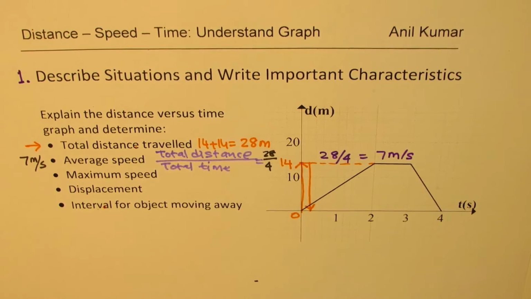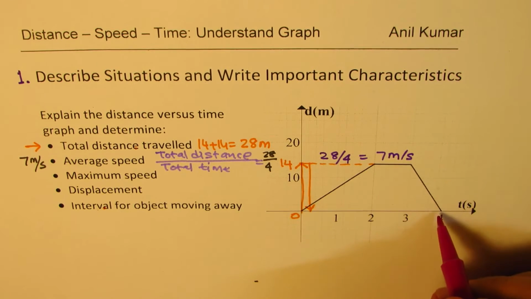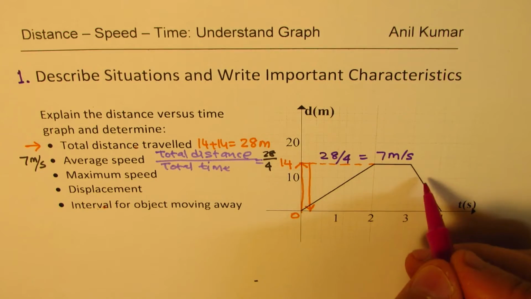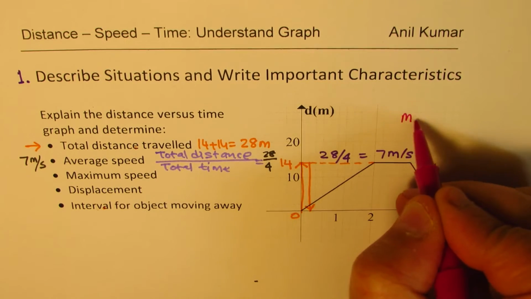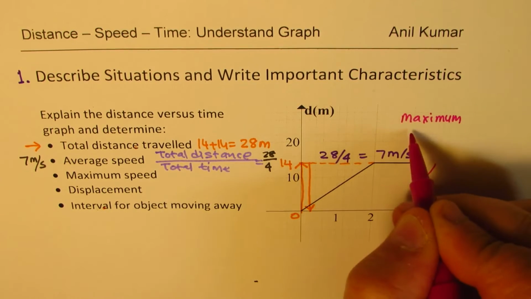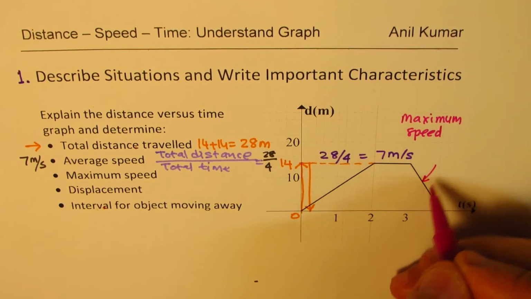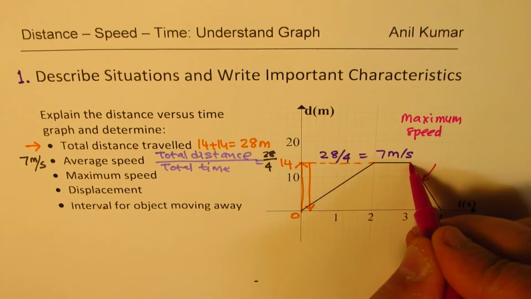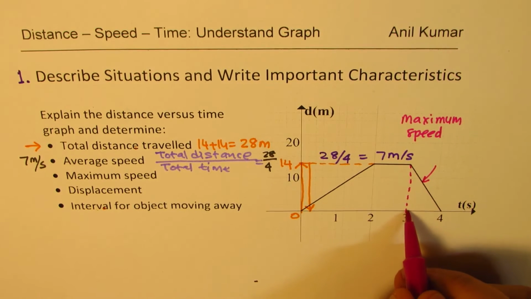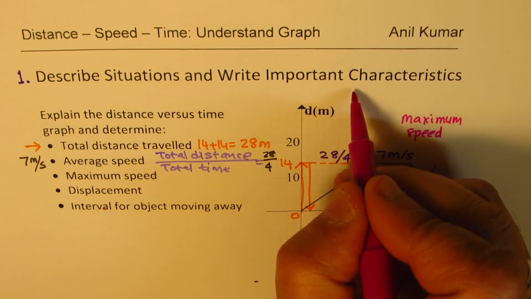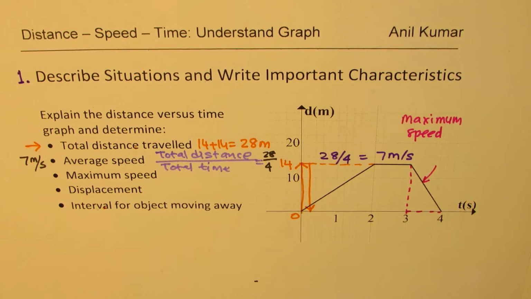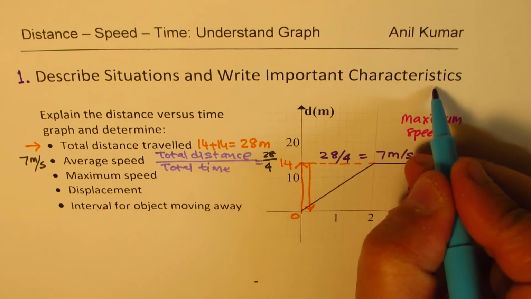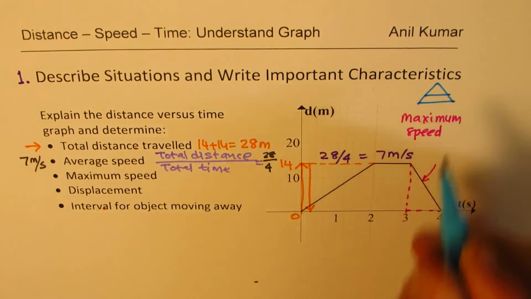Is that clear? Okay. Next, maximum speed. Now for maximum speed, you have to see which portion of the graph is steeper, right? So we're looking for a steeper graph. So this seems to be maximum speed, right? So you come to know from the steepness of a graph what should be the maximum speed. You can calculate with distance and time relation. So make a triangle here, right? Now speed is what? Let me again sketch this for you. Okay. So we'll again sketch our triangle here, which is distance, speed and time.